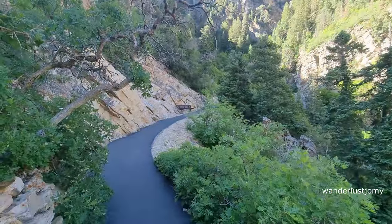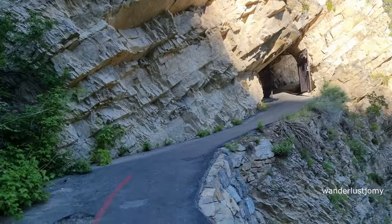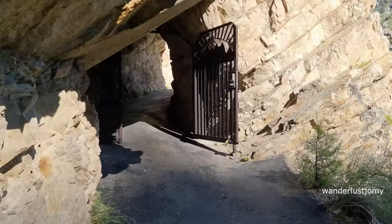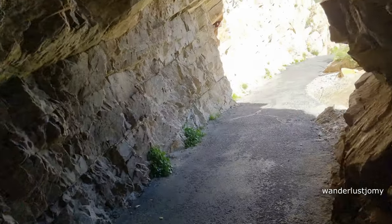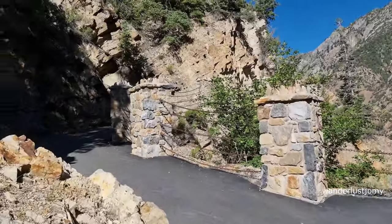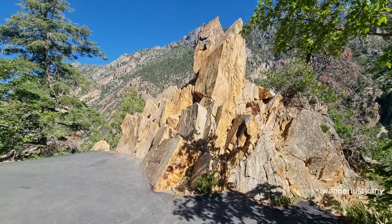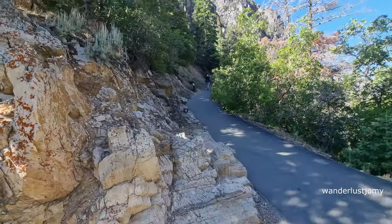When you begin the hike, a ranger will provide important instructions on how to respond to various sounds or whistles. It is also vital to respect the wildlife you may encounter on the trail — the ranger will inform you about how to responsibly interact with any wildlife you come across, ensuring both your safety and the well-being of the animals. Timpanogos Cave National Monument is typically open from late spring through early fall, as high elevation and snowy conditions make the caves inaccessible and potentially hazardous in winter.